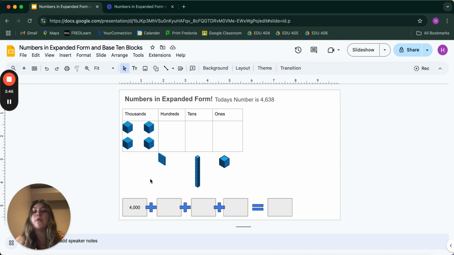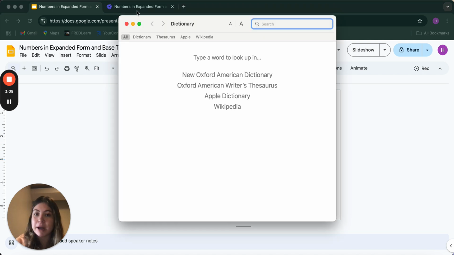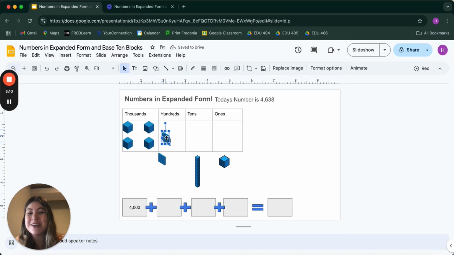Now we're going to move on to the hundreds place. Everybody move your cursor over here where mine is right now. I want you to pause that video again and drag and drop your hundreds into that chart for me. All right, you have all done that, so we are going to do it together. My goodness, this dictionary keeps opening up every time I press it. Okay, so we drag and drop them over. Let me do this real quick so you can take a look at mine and see if it matches what yours looks like, because we're moving on to the next place value.